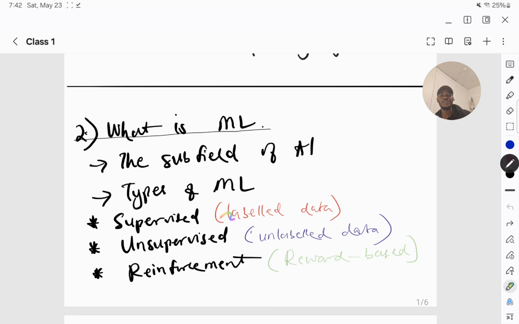It has already learned from labeled data, so you don't need to do too much. The data is already labeled. For example, medical data: you have cancer images, and they're labeled cancer. In the malware or cybersecurity core domain, if you have malware samples, they label the data, and that explains supervised techniques. Supervised techniques are machine learning techniques that work with labeled data.